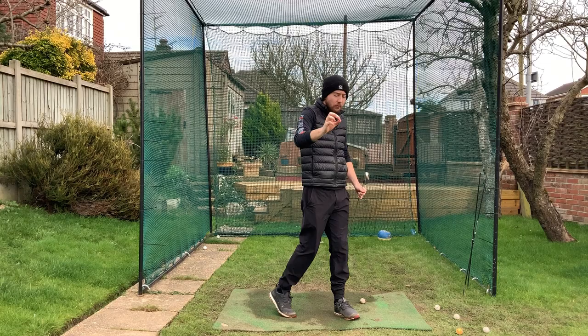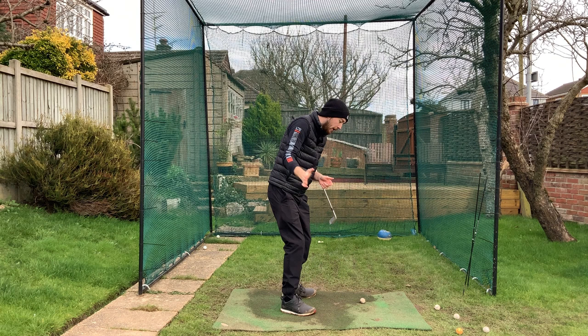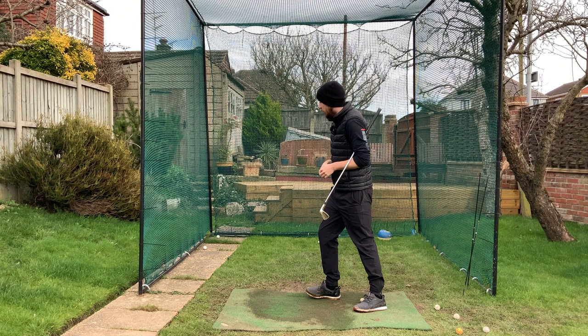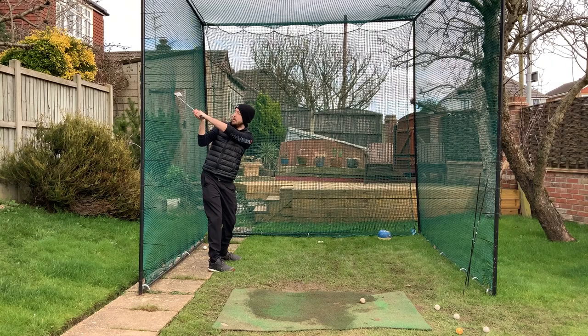We don't want to tilt the shoulders back to produce a draw — that's not what we want. I want a golfer to train the movement correctly with a drill, preferably one without a golf ball and one with a golf ball, because feedback is essential for structured practice and getting a swing change. So I'm going to walk over to my netting. I'll stand about half a club's distance away from the wall, get up to the top of my backswing, and touch the net with my club — to do that I have to get very deep with my hands.